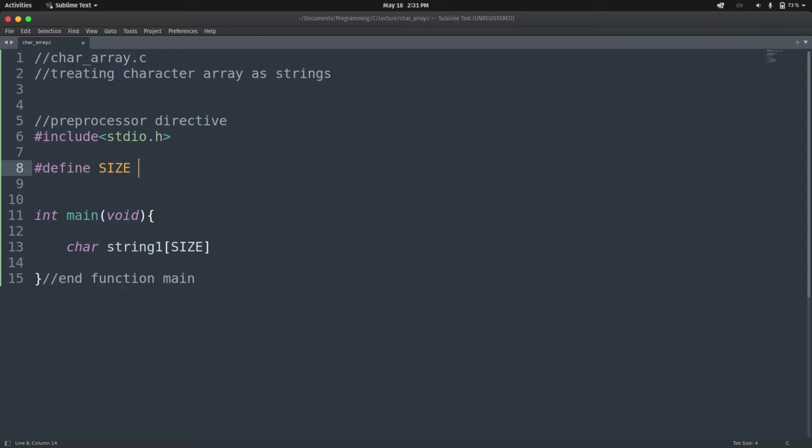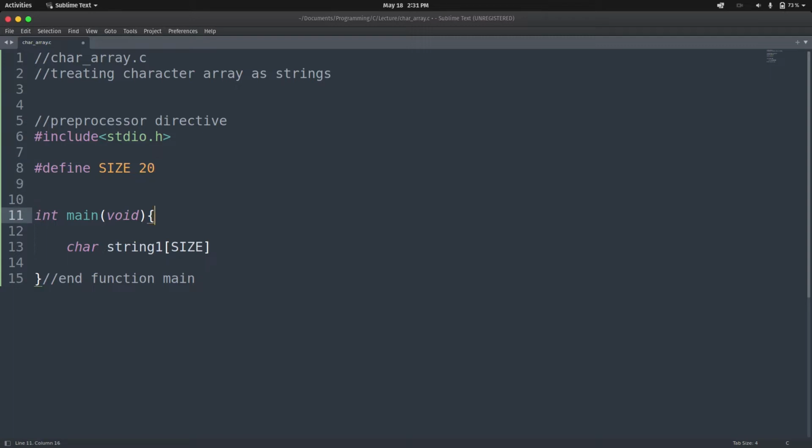In this program, we are going to make use of it as 20. So whenever the program sees SIZE, it is going to replace SIZE with the textual value 20. In brief, whenever it sees any occurrence of the keyword SIZE, it is going to replace it with this textual value 20.